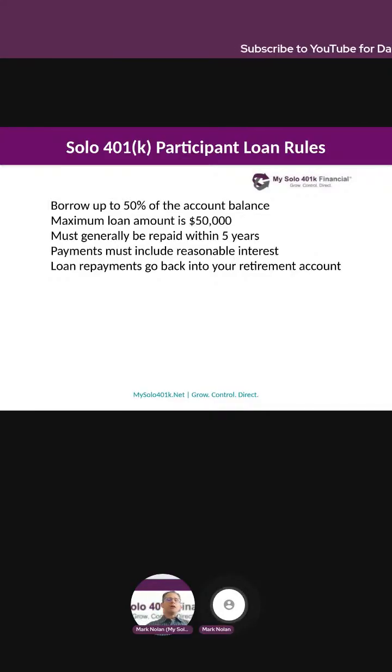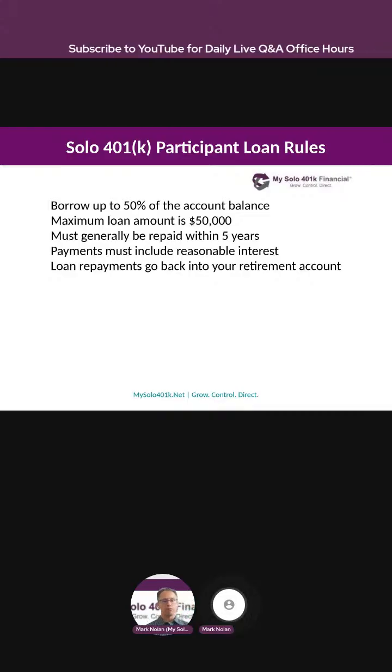So some final thoughts here. Self-directed IRAs offer powerful diversification opportunities, but they come with strict IRS limitations on both investments and transactions. So investors must avoid prohibited assets like life insurance and collectibles, transactions with disqualified persons, and transferring personal property into the self-directed IRA. Violating these rules can result in the entire self-directed IRA becoming taxable.